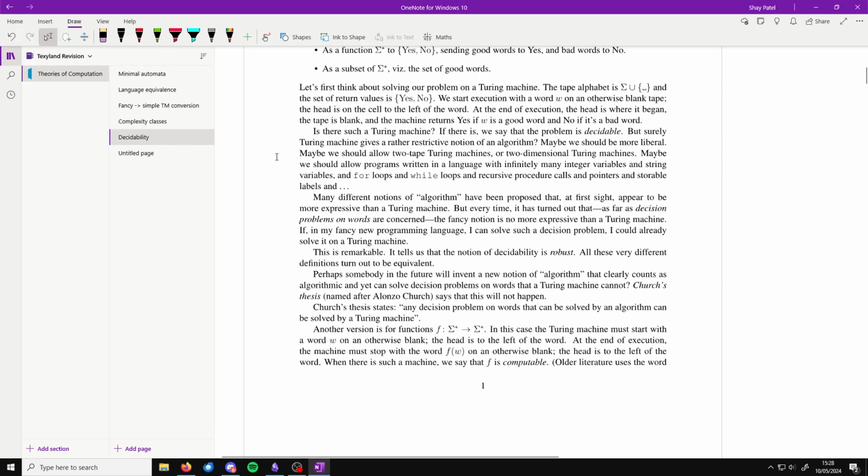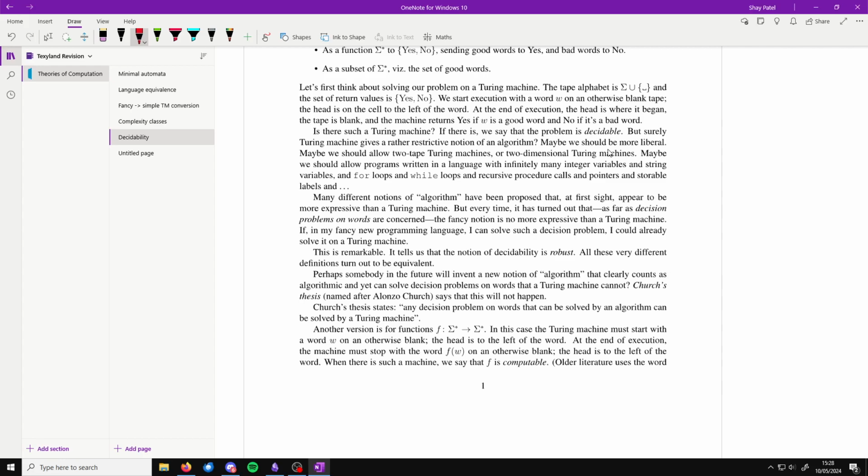We can also think about two-tape Turing machines, two-dimensional Turing machines, all these different types of Turing machines, because we might see Turing machines as something that's restrictive when we're making an algorithm. But the idea is, if we can solve it on a fancy Turing machine or a two-tape Turing machine, we can convert it to a Turing machine anyway. So even if we can algorithmically solve it on something like a two-tape or a 2D Turing machine, then that implies we can solve it on a normal Turing machine, and so it's decidable.